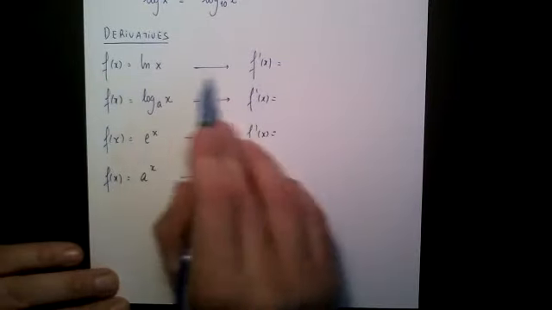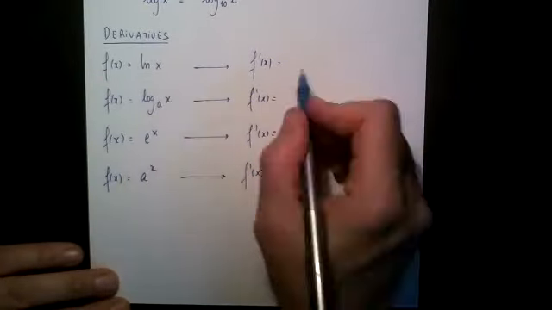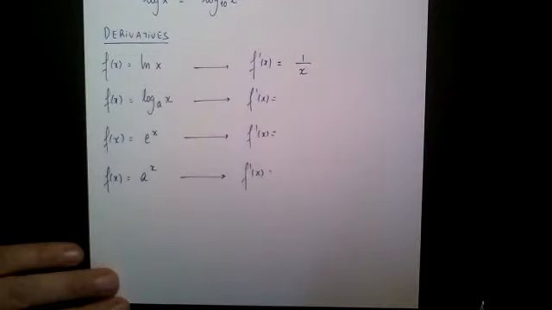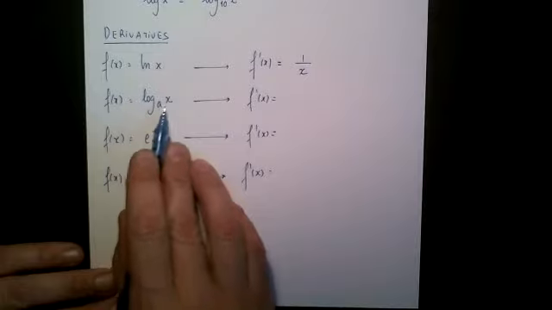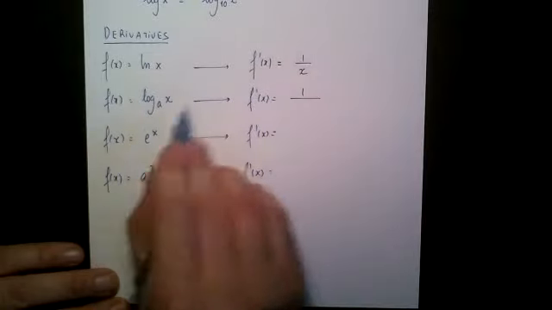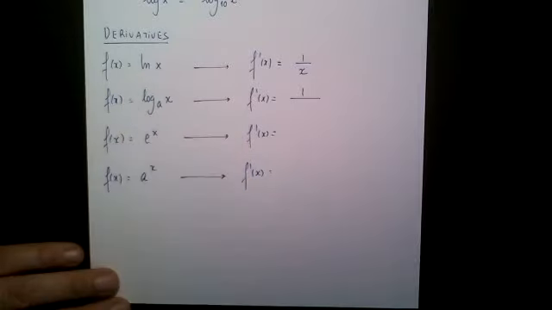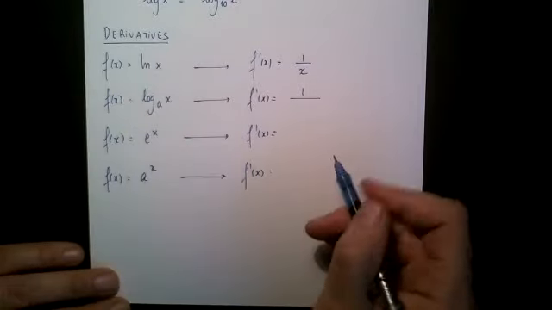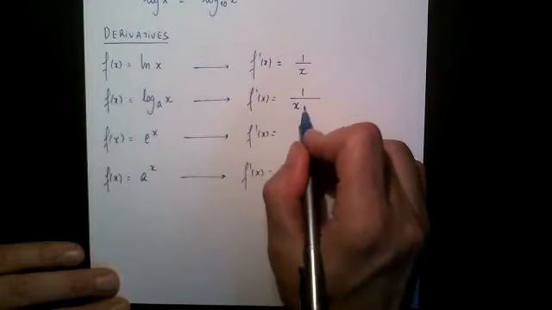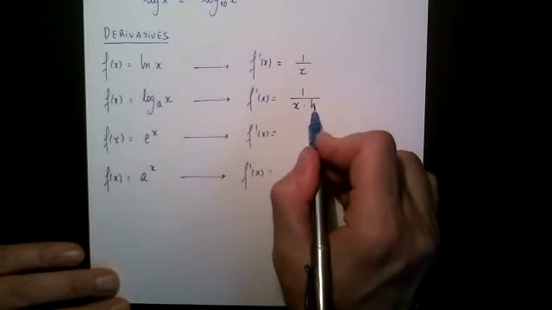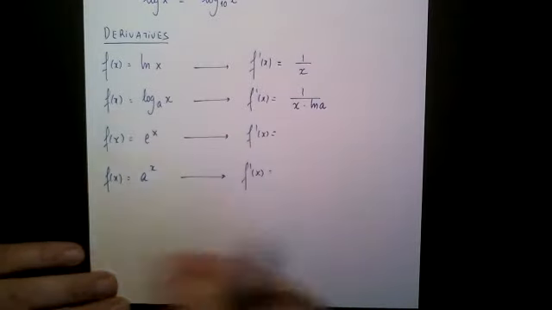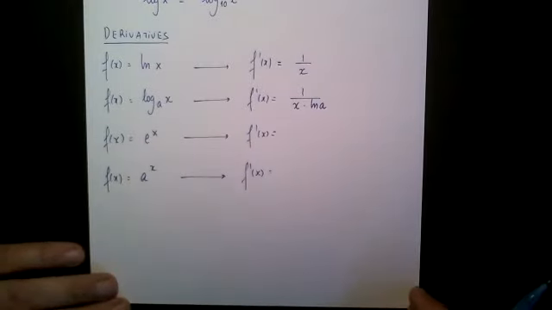Okay, so the derivative of ln x is what? Anybody knows it? 1 over x. Good. It's 1 over x. The derivative of log in base a of x. Let's say the base is not e, it's a, any number. Let's say 2 or 3 or 20. Who cares? How do you find the derivative of that? It's still 1 over x, but I have to also divide by the ln of the base. We're going to prove all this, of course.